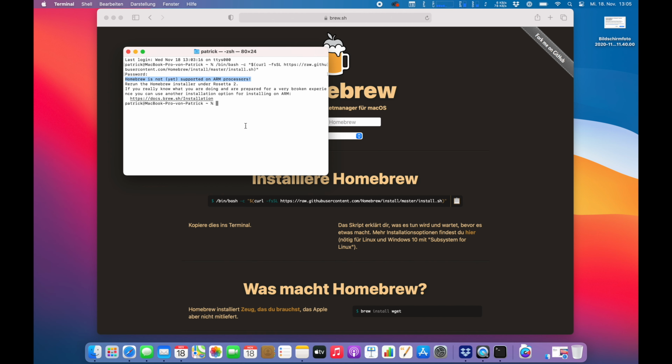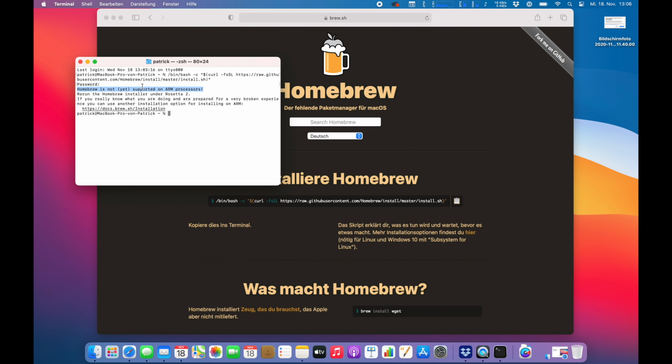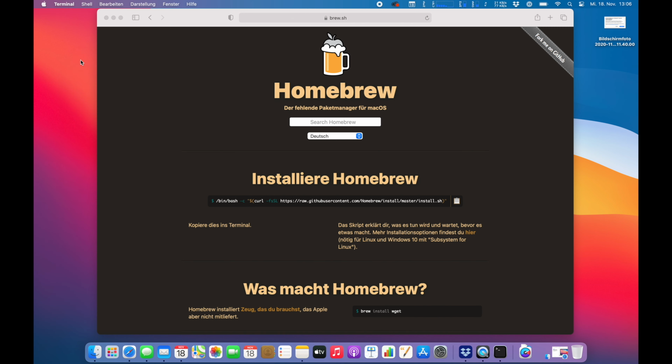Homebrew is not yet supported. It says that you can install it under Rosetta 2, but I would not suggest it, because as you're going to install it, it instantly comes up with a message that it's not supported, so I guess we have to wait to see a supported version from Homebrew itself.